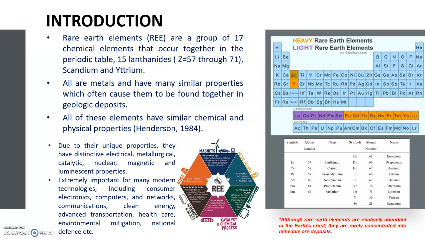REE can be divided into two groups, which are lanthanum groups and terbium groups. Lanthanum groups, also called light REE, consist of lanthanum, cerium, praseodymium, neodymium, promethium, and samarium, while the remaining REE are under heavy rare earth elements, also called the terbium group. Basically, rare earth elements are all metals, and the group is often referred to as rare earth metals. They are also referred to as rare earth oxides because many of them are typically sold as oxide compounds.